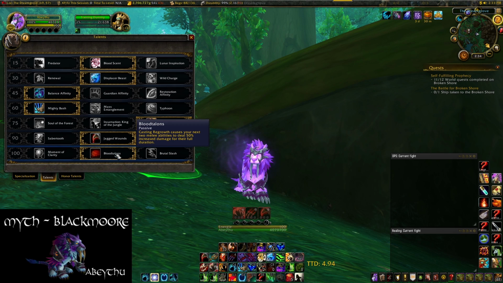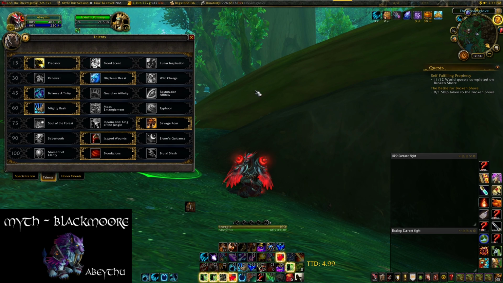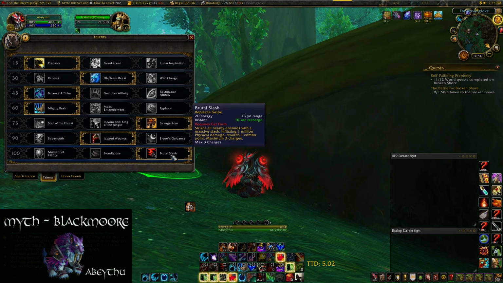So at the end I want to give you an overview. If you play single target, choose Bloodtalons, Displacer Beast, Balance Affinity, Mighty Bash, Savage Roar, Jagged Wounds and Bloodtalons. If you have a bit of cleave, but the boss is still the main focus target, choose Predator instead of Bloodtalons. If you have a heavy cleave fight, choose Predator and Brutal Slash instead of Bloodtalons.